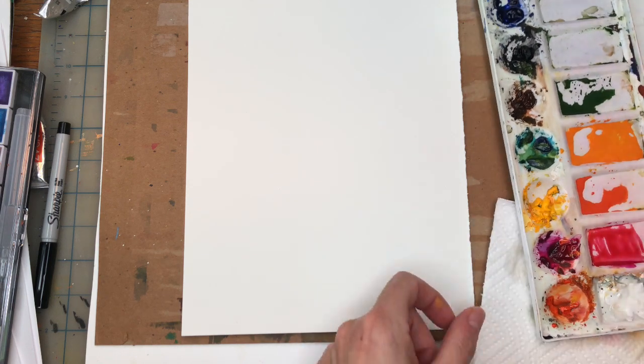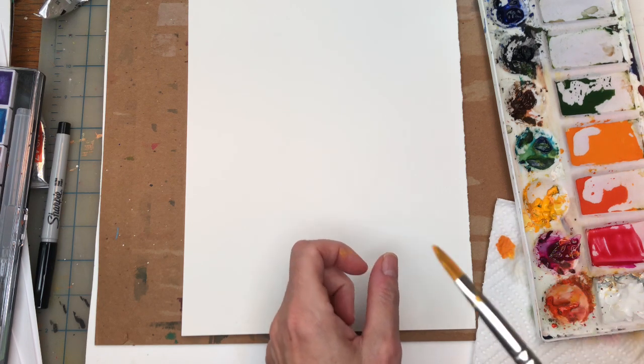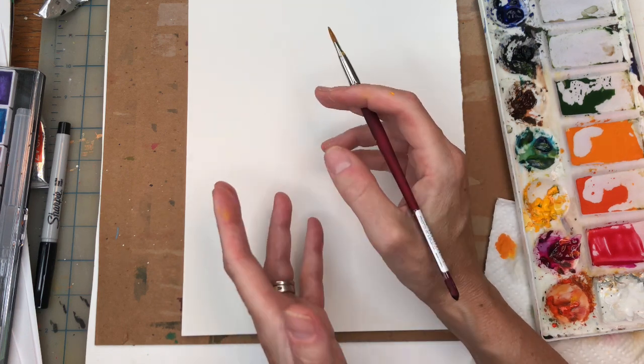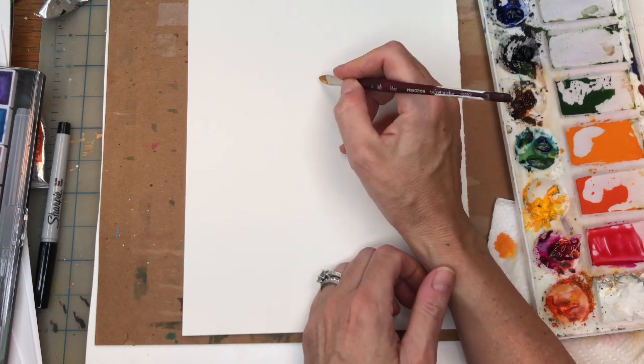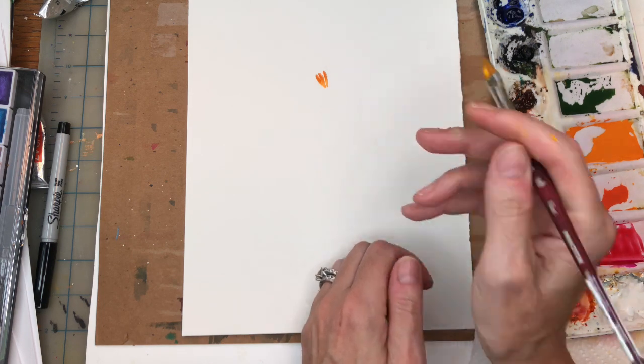Now, if you have too much water on your brush, I always say tap it on a paper towel and take off the excess, or whatever towel you have. So we're going to do a nice little cluster. Mums come in clusters, right? So we'll just do some up here. We'll start off doing the petals. See? If you can see this.